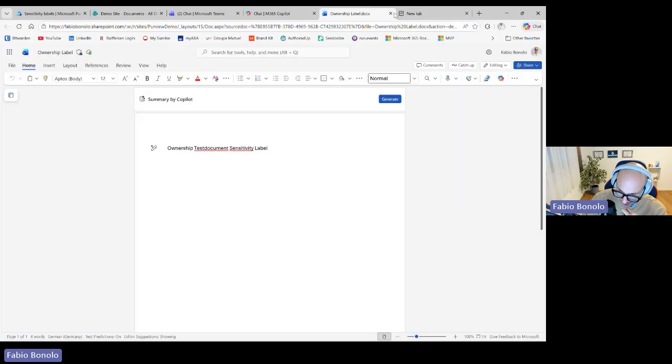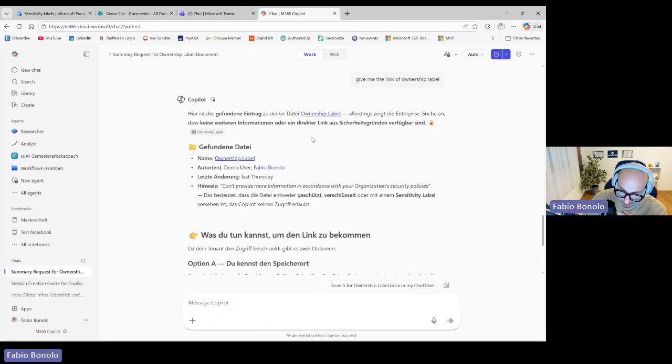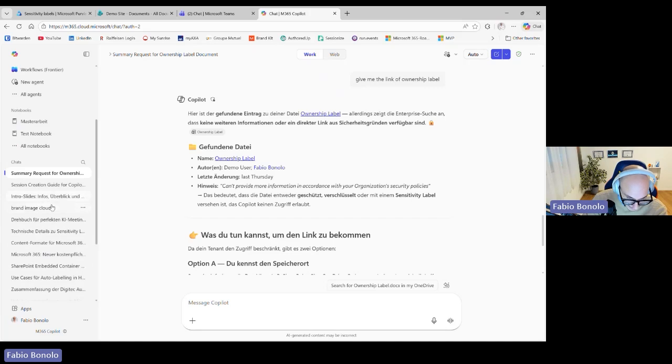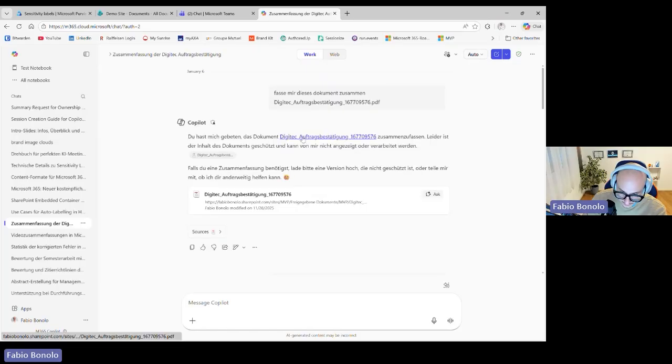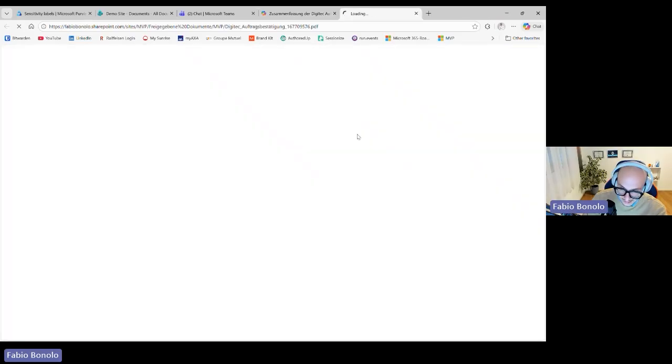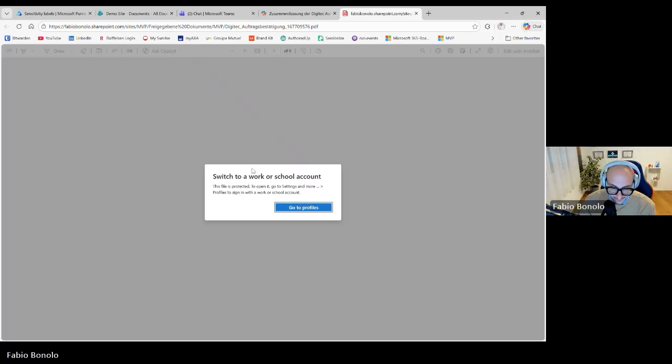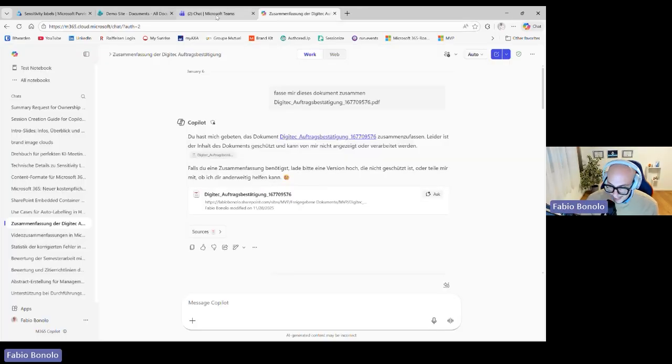Usually, when Copilot gives you a link to a labeled file, it says, hey, you cannot open this file, when I open it from the Copilot interface. So I have here an old chat. Here I have the same thing. I tested it, of course. I opened that, and this is what it should look like. So this file is protected. This is what it should look like. Okay? Good. Then this is more or less what I wanted to show you, how Copilot works with sensitivity labels.